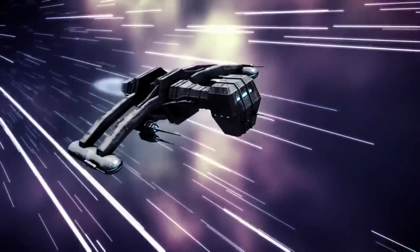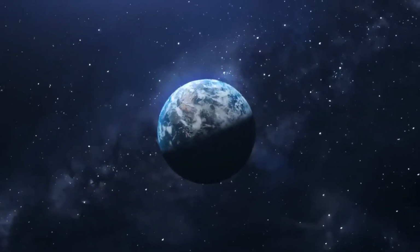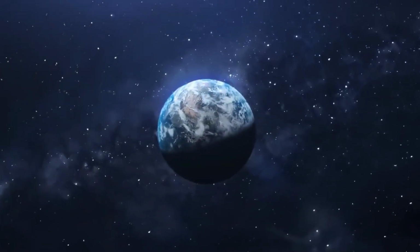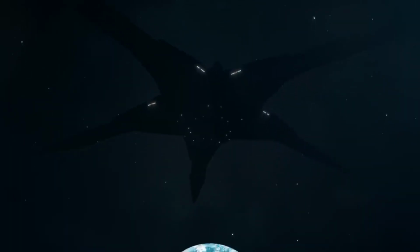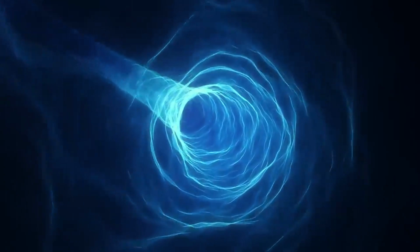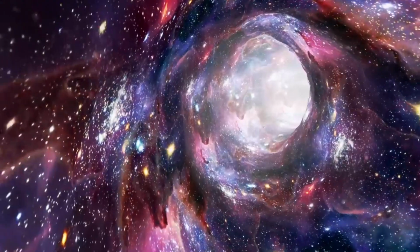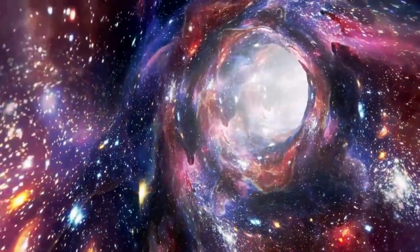At the core of Interstellar's jaw-dropping scientific authenticity is Kip Thorne, a Nobel Prize-winning physicist who didn't just consult on the film, he built its scientific backbone. Thorne worked hand-in-hand with the filmmakers to ensure every detail was rooted in real physics, making the movie a spectacle grounded in truth. And let's be honest, who else could pull that off?